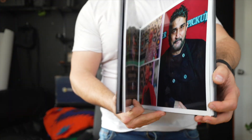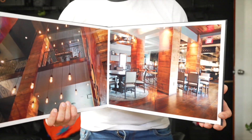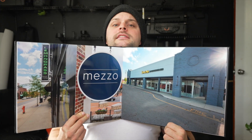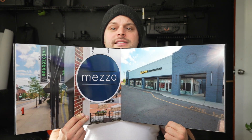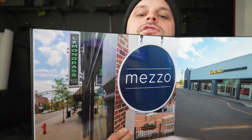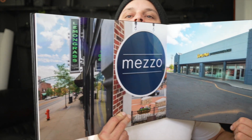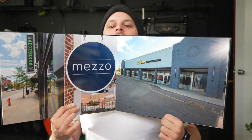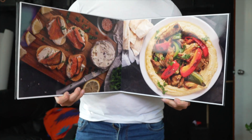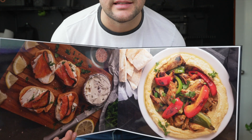I switch it right back to some real estate to remind people that we can get really warm shots, really good shots that are part of their business. Something that's important if you're going to get real estate shots is to get their logo, the heart of their business, in these photos. This was another one of my first shoots — Lemongrass in Columbus, Ohio; Mezzo because I love them; and Druma because they gave me so much food after the shoot. And here are more food inspiration shots showing all of the ingredients that go into it.